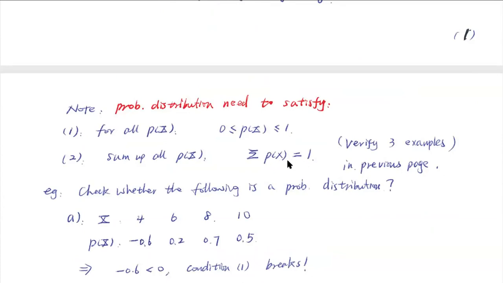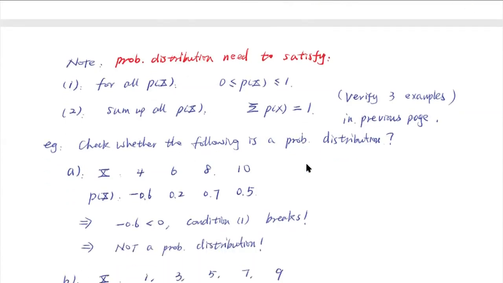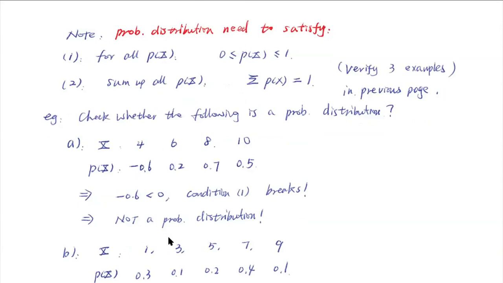Now, someone may be interested: can we check what if something is not satisfied? We have some examples here, everybody. So I give you this table here. It's a very simple, straightforward table, everybody. X and the corresponding probability of X, 2 rows. And I'm asking, is this table a probability distribution table or not?